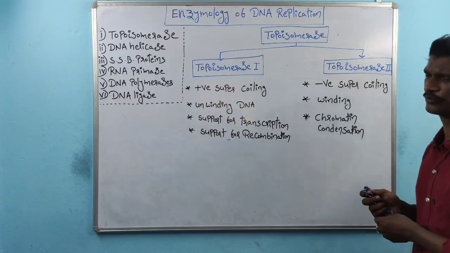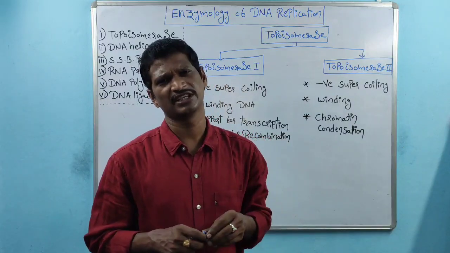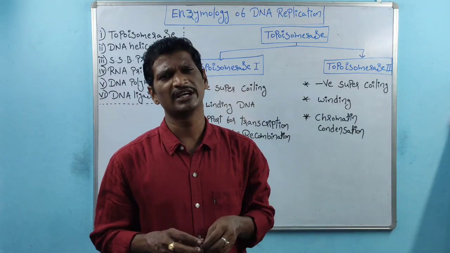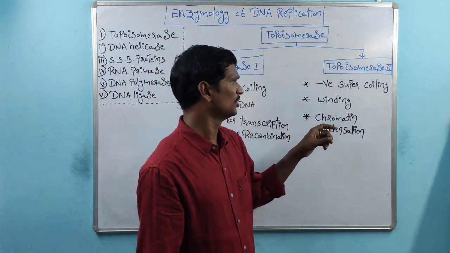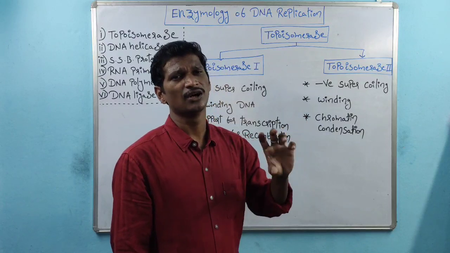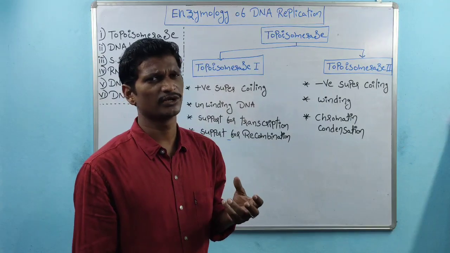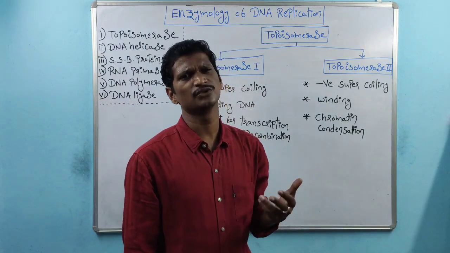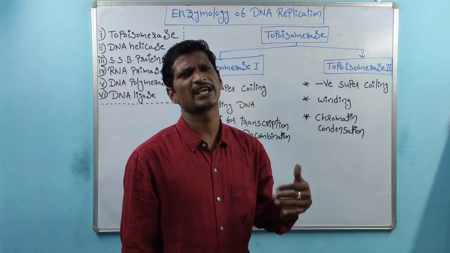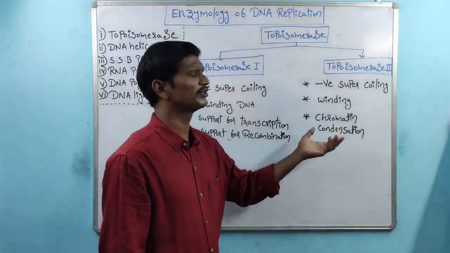Then what is the use of topoisomerase 2? We know chromatin, right? The free or relaxed state of the DNA. See how the relaxed DNA forms the chromosome by condensation. During the condensation process, the topoisomerase 2 enzymes support the formation of coil-like structures. Those coil-like, helix-like structures support nucleosome formation. That nucleosome supports solenoid formation, supersolenoid formation, scaffold formation, right? Chromatin formation. So all these are functions of topoisomerase 2.